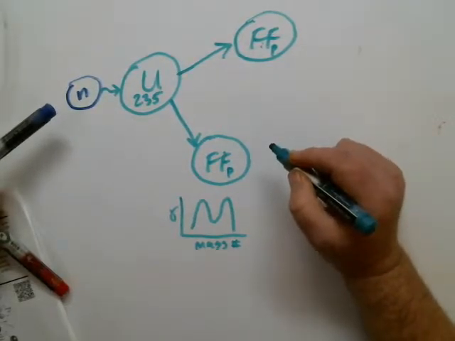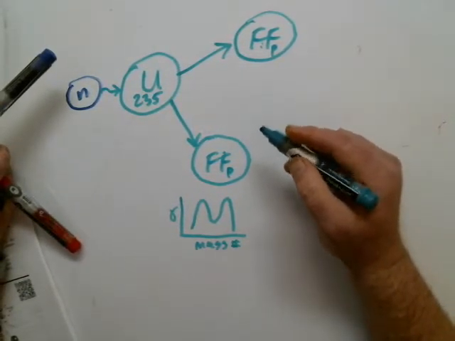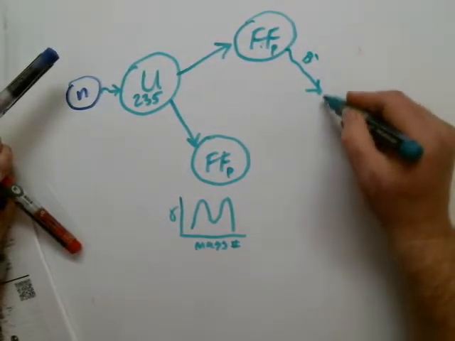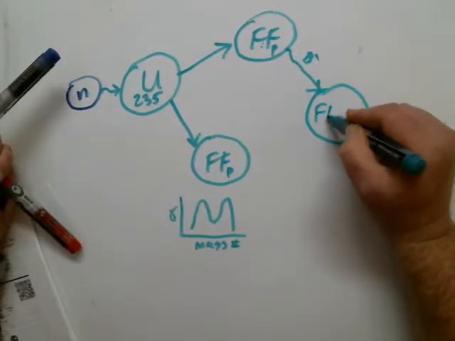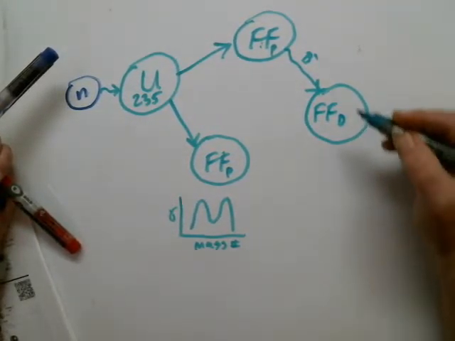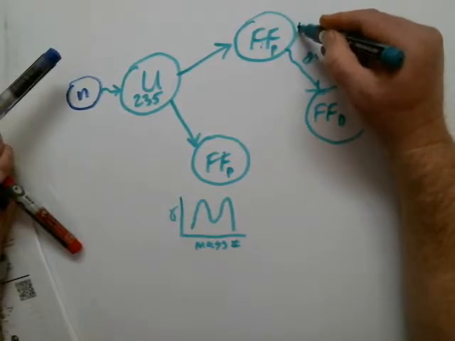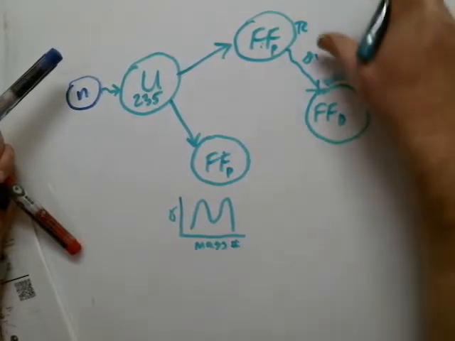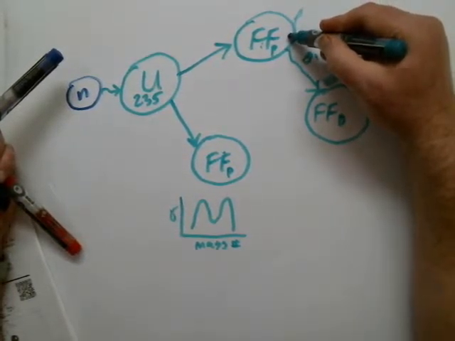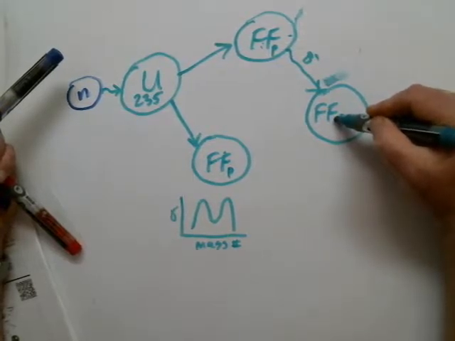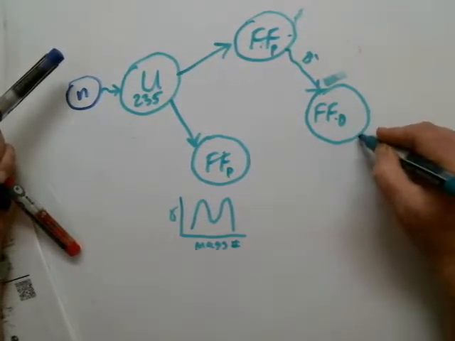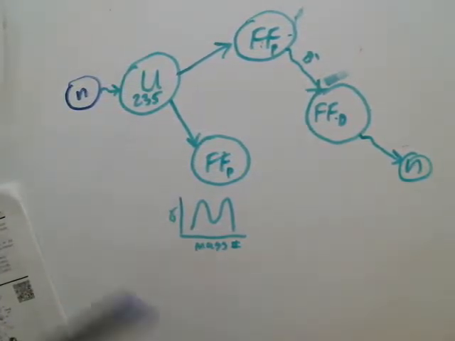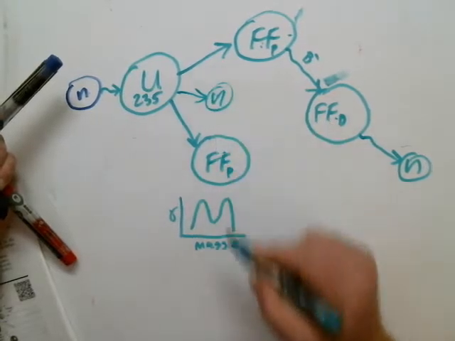These parents, if they're unstable, are going to decay to a daughter product, probably through beta decay to a fission fragment daughter. So for instance, this could be tellurium that decays to iodine. That's not the decay chain we're looking at, though. But this fission product right here decays to a fission fragment daughter, which then emits a neutron. Versus this, a neutron created directly during the fission event.